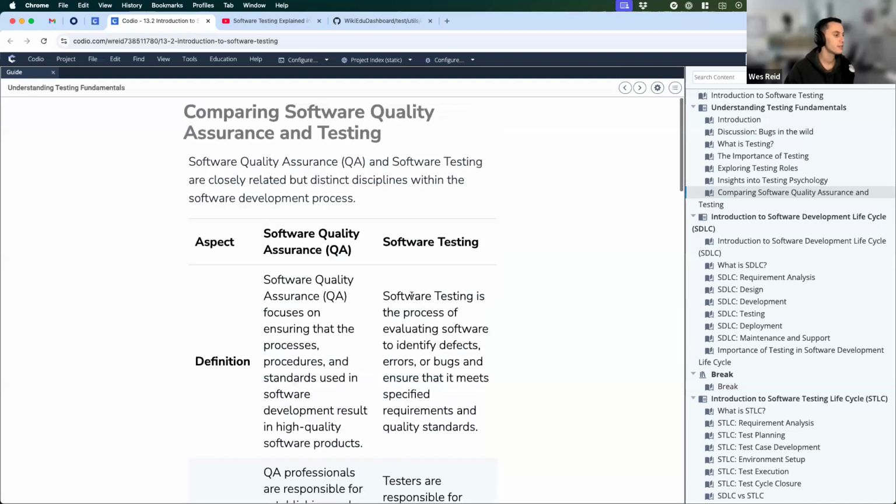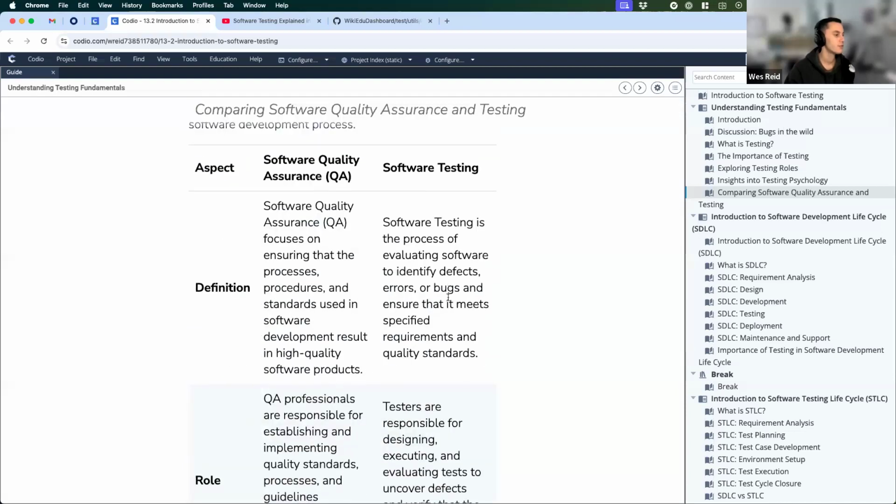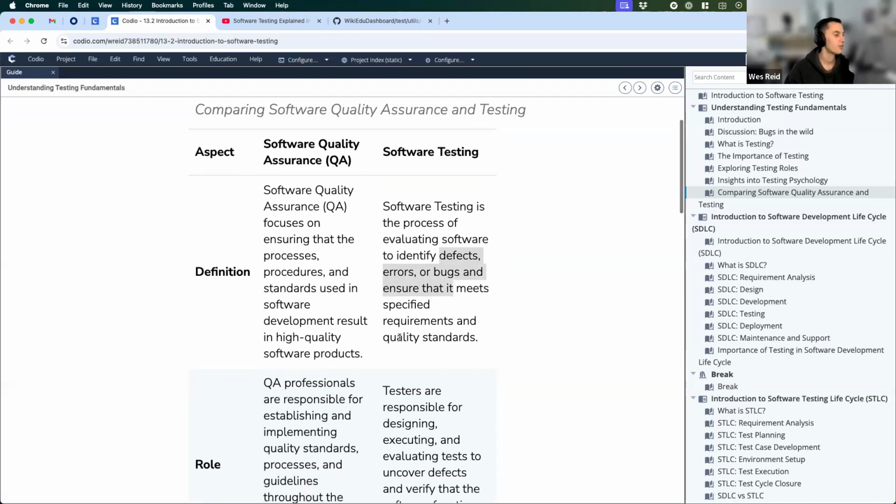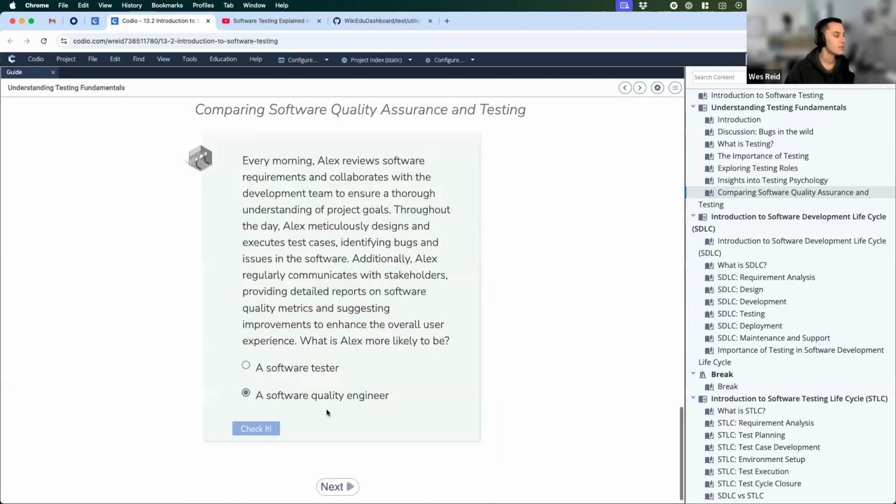This relates to our overall definition of identifying defects, errors, or bugs and meeting specified requirements and quality standards. So I would say both of these could be true to a certain degree. You could imagine a software quality engineer getting into the weeds on some days to drive some tests, but a software tester and really just a software developer would be someone who is working through and designing these test cases.